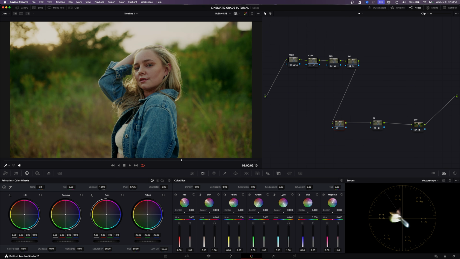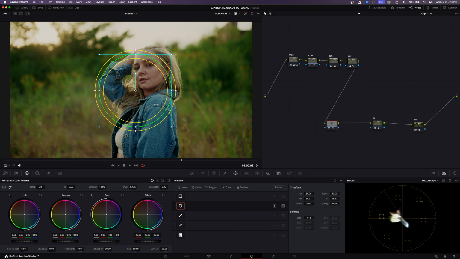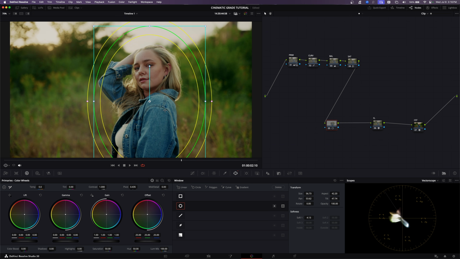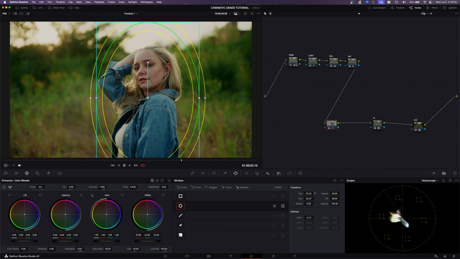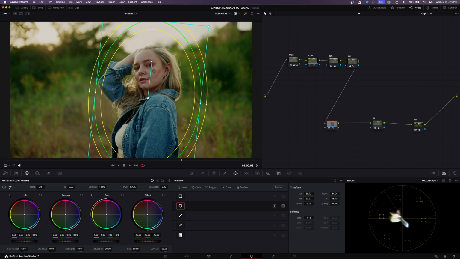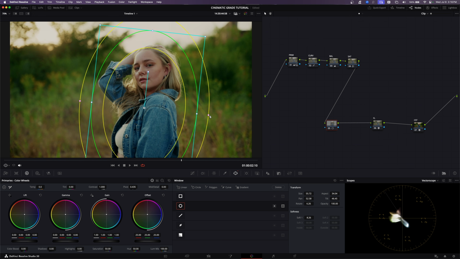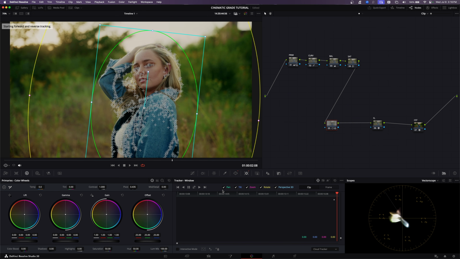So we really pushed it in that direction. I'm going to show you guys one more thing that we can do to spice this up even more. One thing we can do is add a window to kind of vignette her. I'm so used to doing this on the panel, but I'm going to go ahead and do it the normal way. Let me make this bigger. I'm saying go size. We can make this bigger, rotate it maybe, move it down, something like that, and then just soften it way up like this, and then we can go ahead and track this.